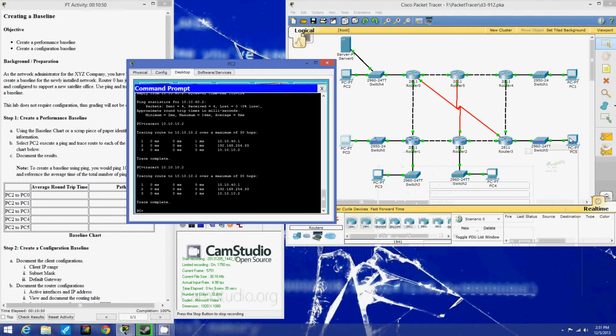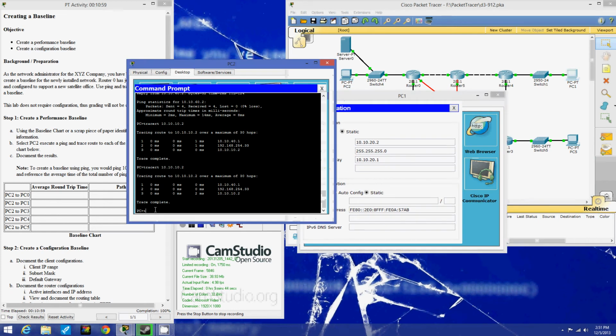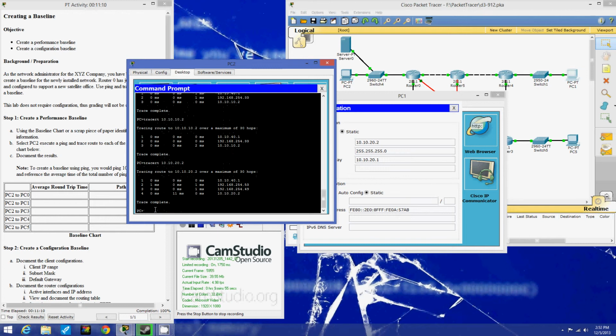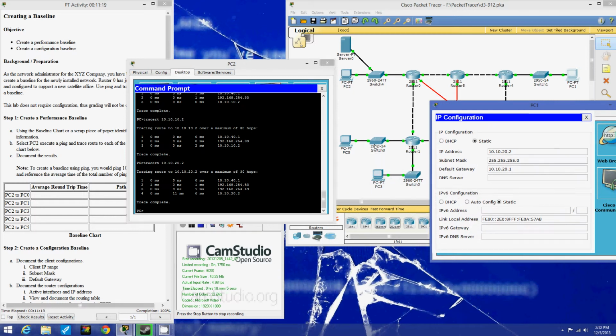Now we're going to trace route PC2 to PC1. Tracert 10.10.20.2. Alright. See, now we got 4. The first one only has 3 things to go through to get to PC2. From PC0 it goes to the switch, to the router, all the way down to router, then here to there. That's all it does. That's the fastest one you'll have.